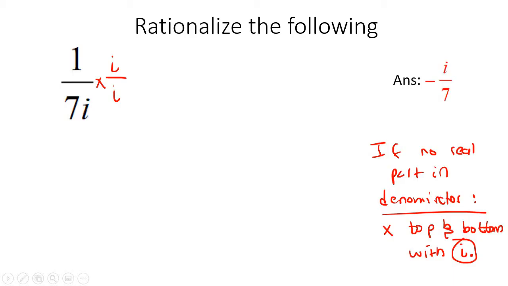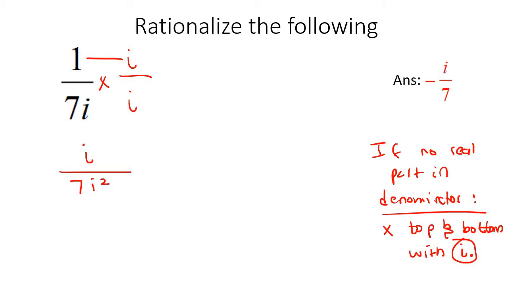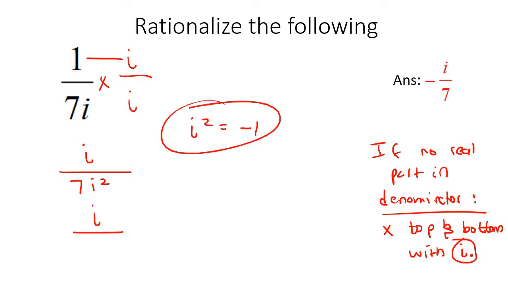You might ask: how can we just multiply by i without changing the sum? Well, remember that i divided by i is actually just 1, so you're technically not changing anything — you're just manipulating it a little bit. So you multiply i at the top and i at the bottom. At the top, you end up with i. At the bottom, you end up with i to the power of 2. But i to the power of 2 is always equal to negative 1, so you change that to negative 1, and you end up with i over negative 7. Now all of a sudden the bottom number is rational — it has no square root and no i. That is the point: we are trying to get rid of any i's at the bottom and any square roots. That is what rationalizing is.